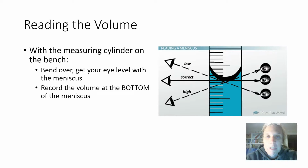So in the diagram that's on the right of your screen now, and this diagram you should copy, in the first position, the topmost position, the eye is too high. And it's going to lead to an inaccurate recording of the volume of the liquid. It's going to give you an incorrect reading. That's when you're looking down at the meniscus like this.